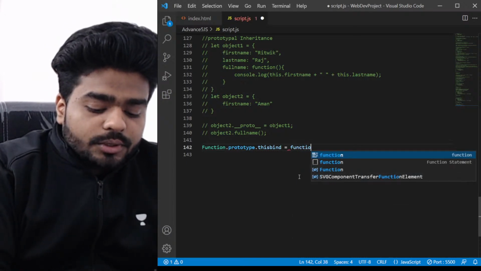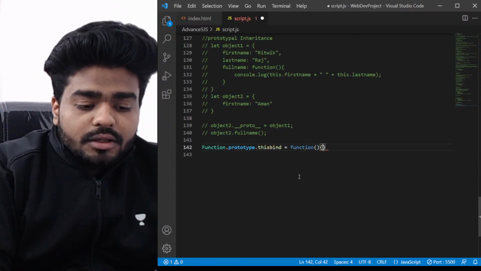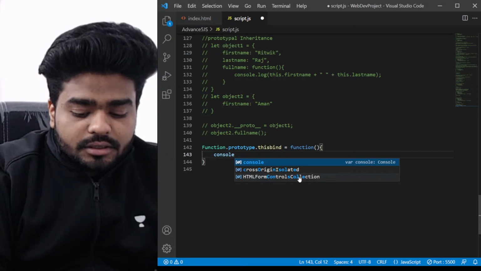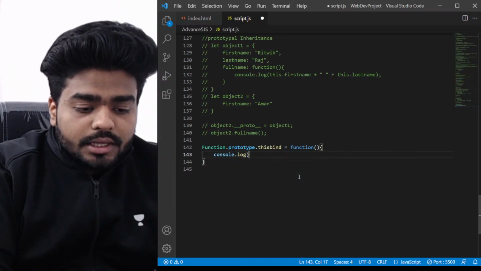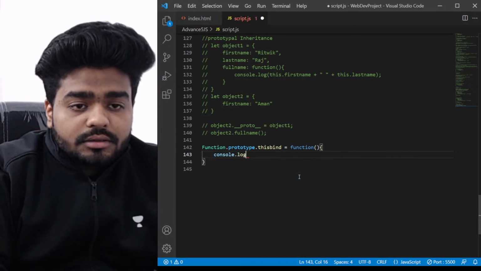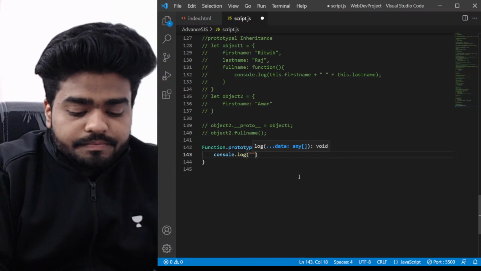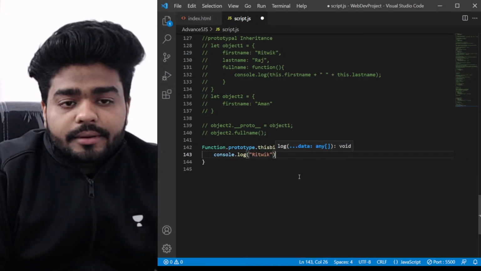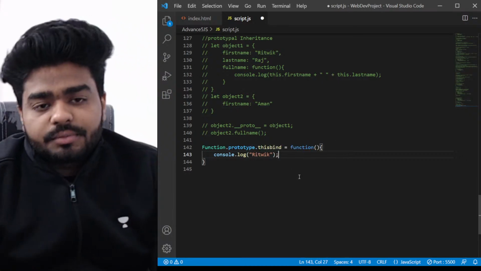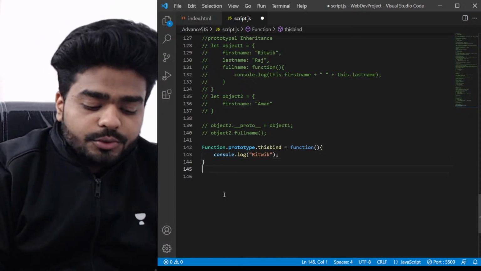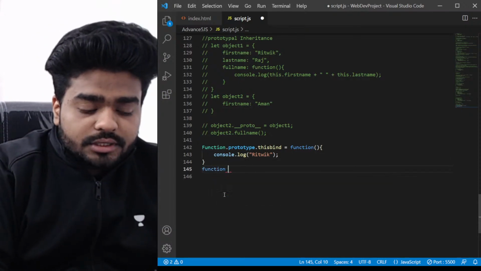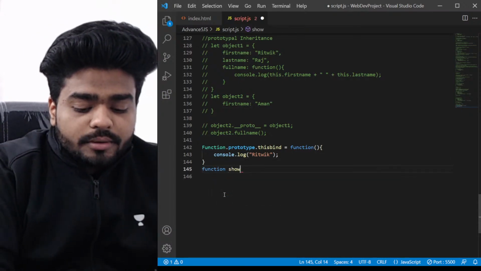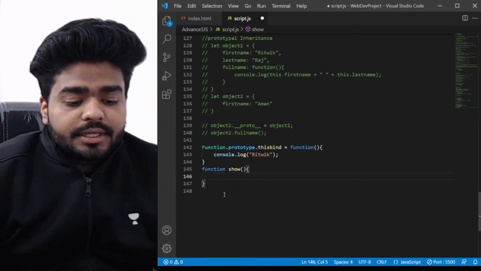I said how you can write the logic for bind. So let's say I'm writing here console.log, and I'm just saying here Ritwik. Okay, only this much. And here I'm going to create one function. Let's say it's show, and it's empty.